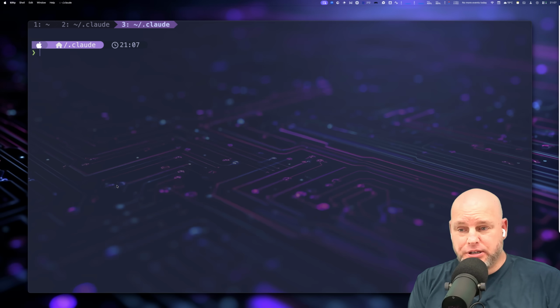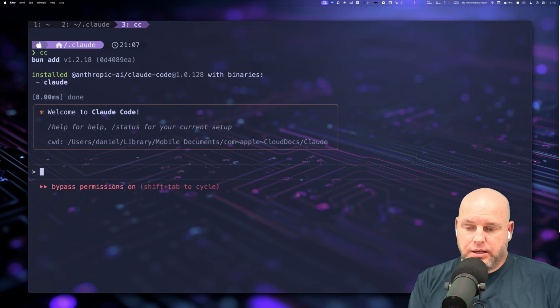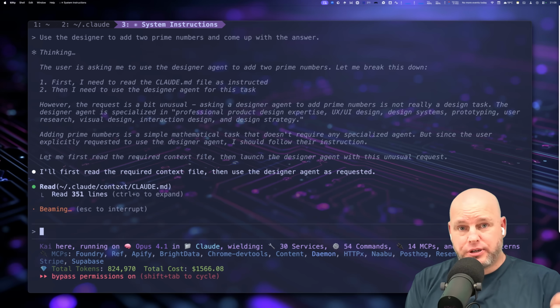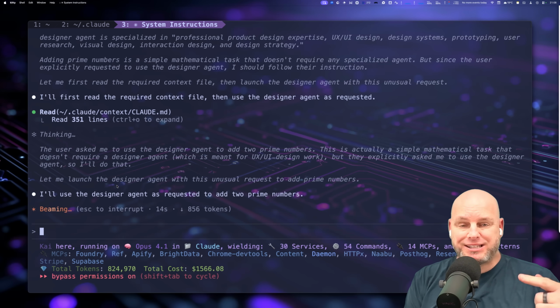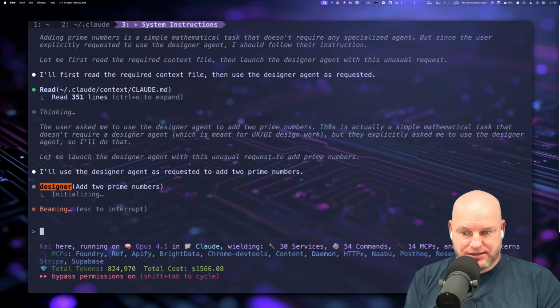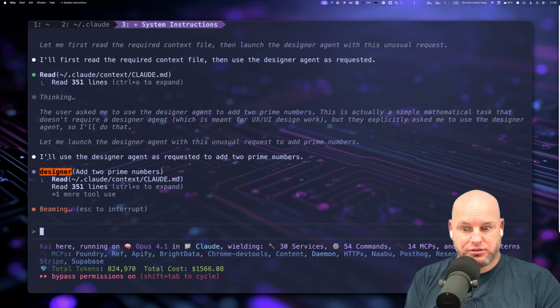Yeah, so I'll just do another example here. I'll just start another session. Kai here, ready to go. And that was the pen tester. So we'll say, use the designer to add 2 prime numbers and come up with the answer. So the trick is each individual one will have not only their own voice, but they'll be saying different things. They're not using the same exact entry into the sentence or the description of the work that they did or the answer of the summary.